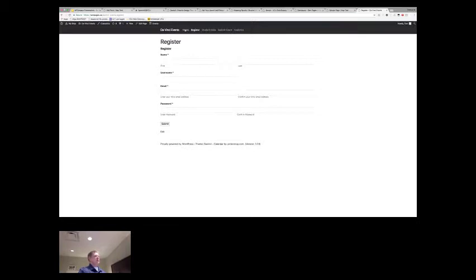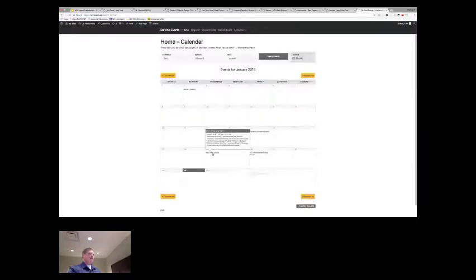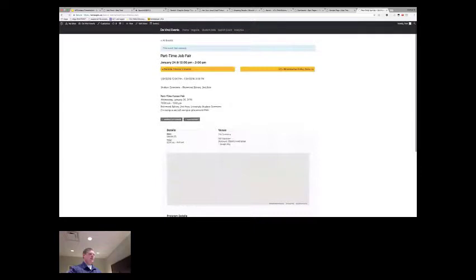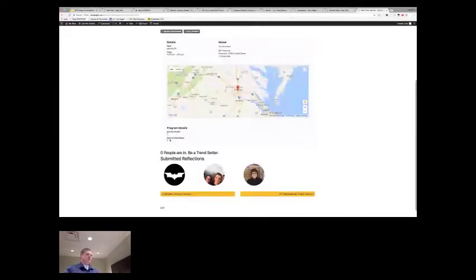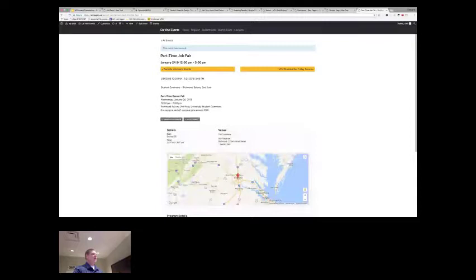One of the issues this was solving was, for instance, we needed to collect data about the students. We needed to get them in there logging their reflections on these particular events. If we go to a particular event, the students can come in here, look at the event details, and then down here they can submit reflections based on their experiences at these events. Going back to our discussion of custom fields earlier, a lot of this is stored in custom fields. Each event has a particular hour worth, and the students need to obtain a certain amount of hours over their time in the program to complete it.